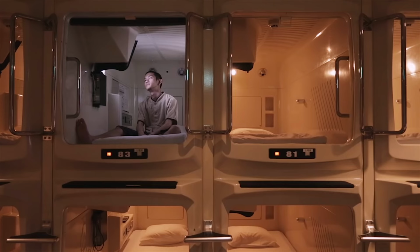I think the 6-month limit strikes an interesting balance between the long-term and the short-term visas, because it's twice as long as the normal tourist visa, giving you a lot more time to explore and integrate into the culture. But you're still limited by the fact that you don't have a residency card, so you can't really lease an apartment, and you're pretty much stuck to Airbnbs and hotels for 6 months, which would probably be really expensive unless you plan on living in a capsule hotel for 6 months.